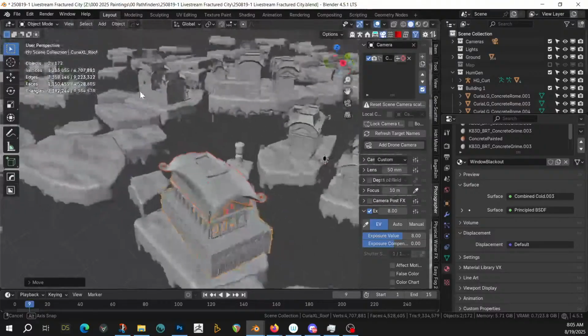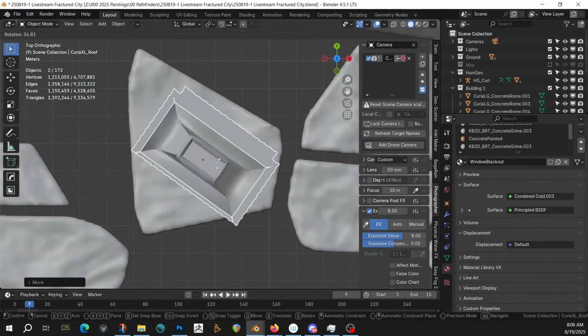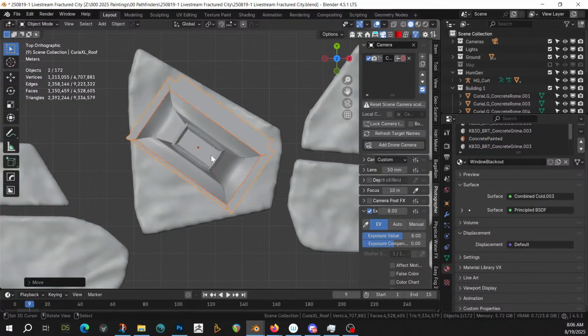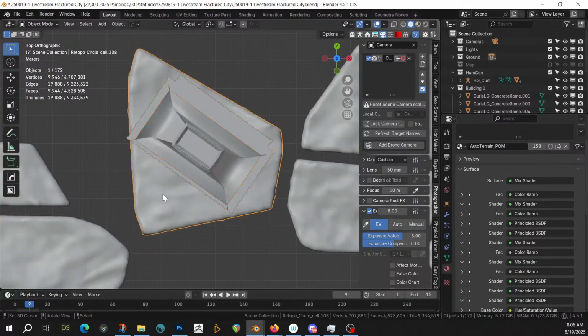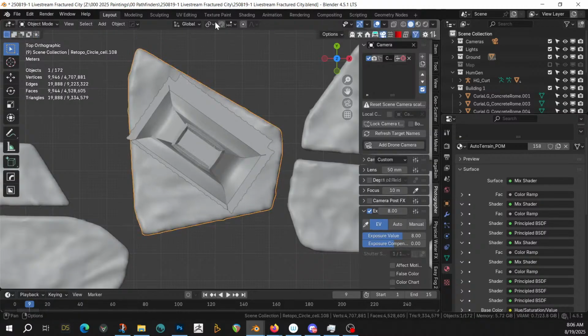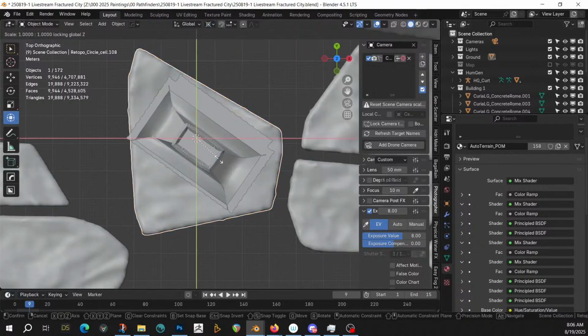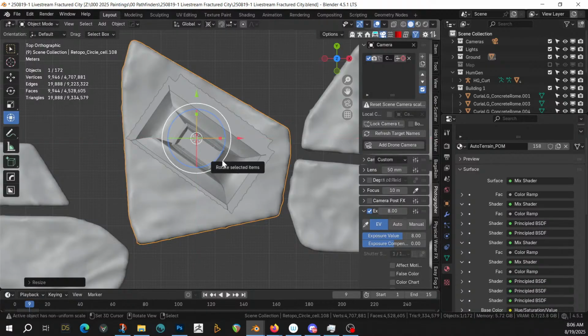Well, maybe not. So we can, I mean, we can just scale up this ground, but let's do that. Active element, right? No, fine. 3D cursor, S, Shift Z. There we go.